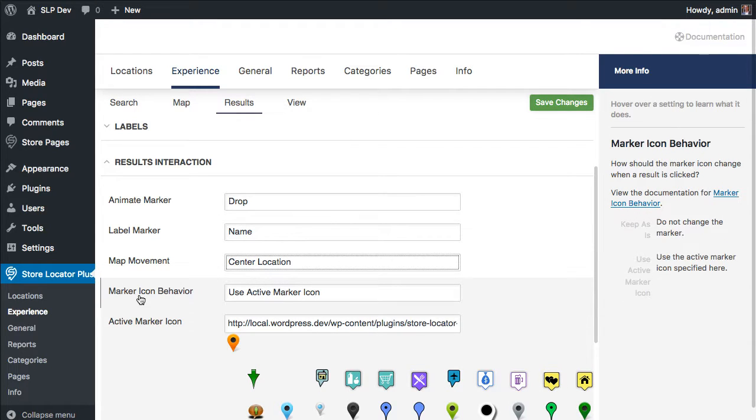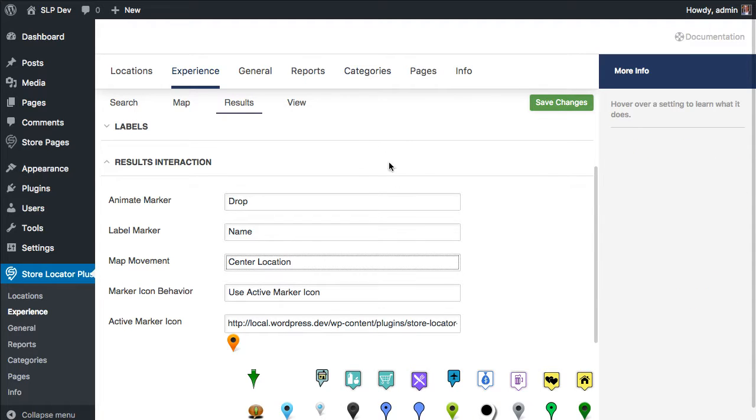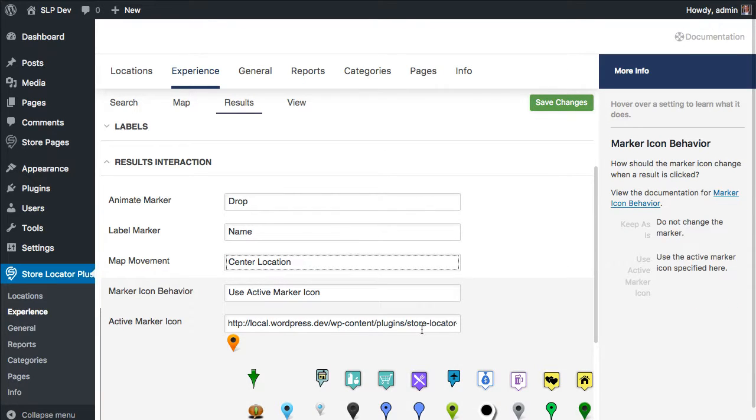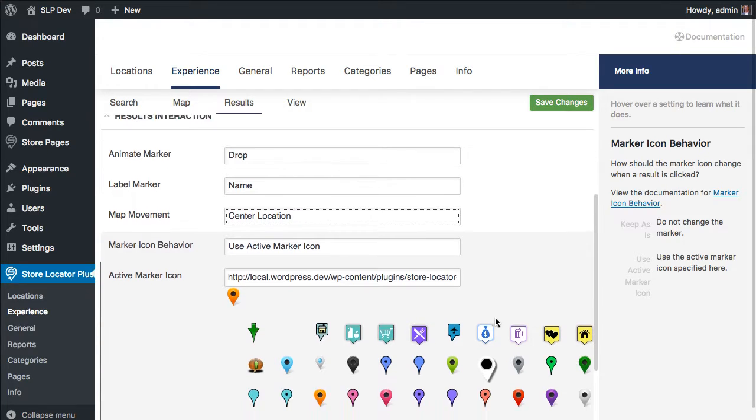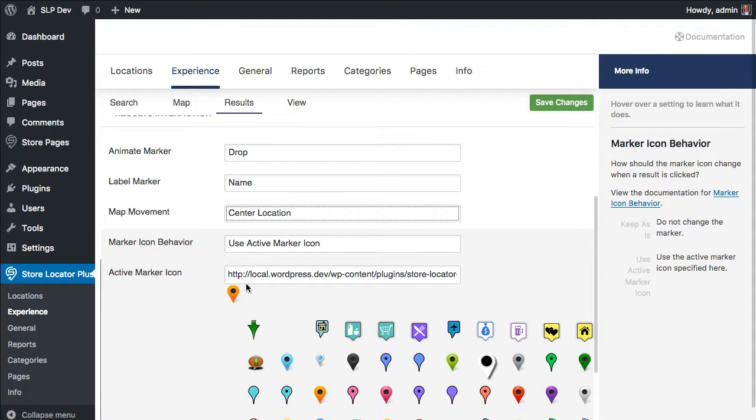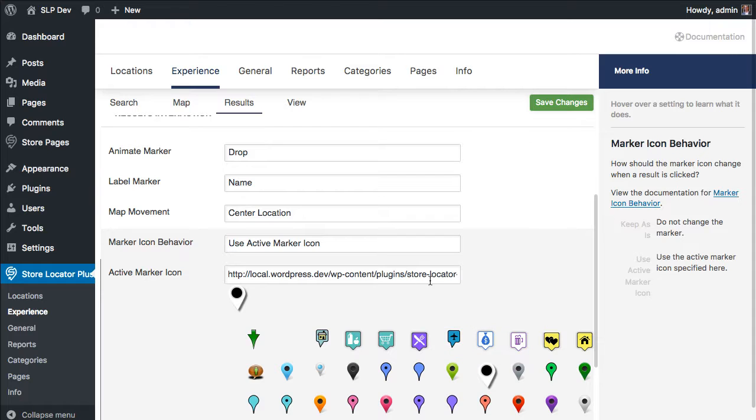And then the marker icon behavior. You can leave that marker. It can just redrop the marker icon that's already on the map for that location. If you have categories, with Power Add-on, it will use the category marker or the default marker, whatever you have set, it will leave that in place. You can override it only for the active marker here. You can just pick any new marker that's here or put in your own.